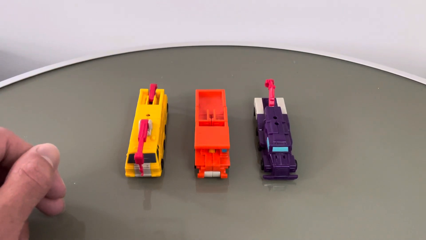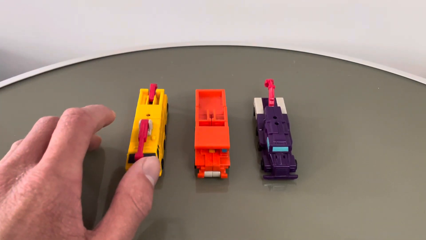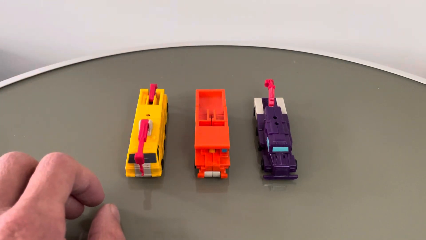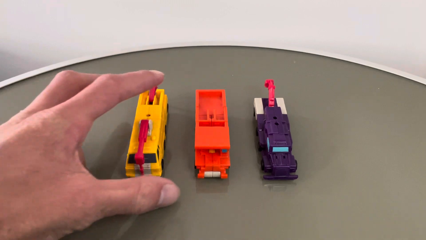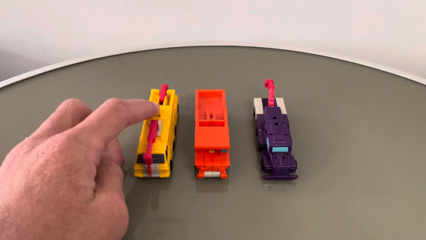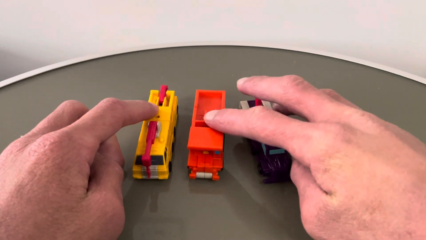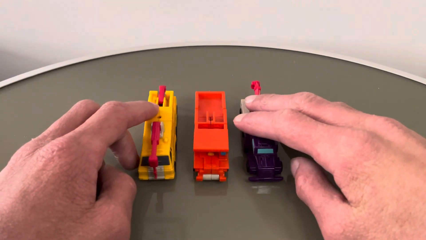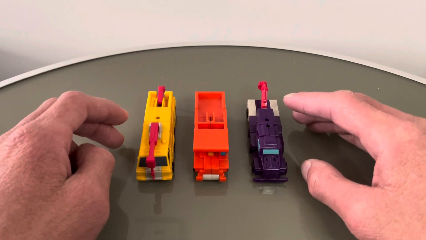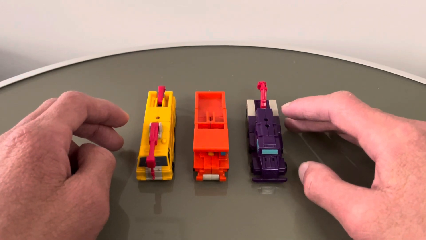I do have the MicroMasters Combiners transports, the missile launcher and the cannon transport, with which these guys were redecoed. Out of all the MicroMasters Combiners squads, they chose these guys to redeco for the MicroMasters Combiners transports. Two of these larger vehicles were redecoed as Autobots, this one and this one, and this one retained its allegiance to the Decepticons.